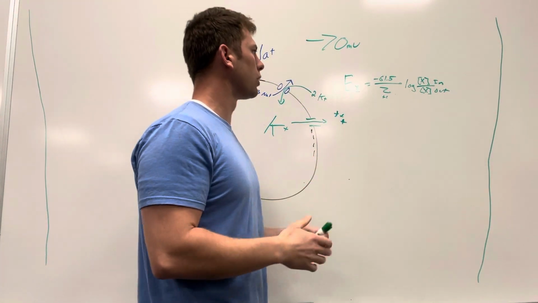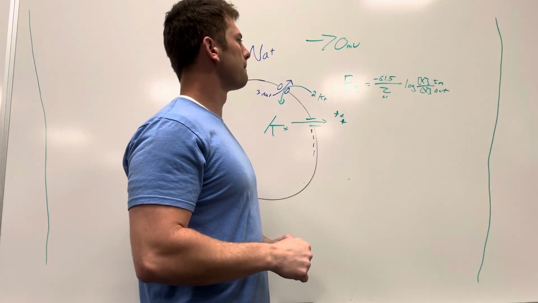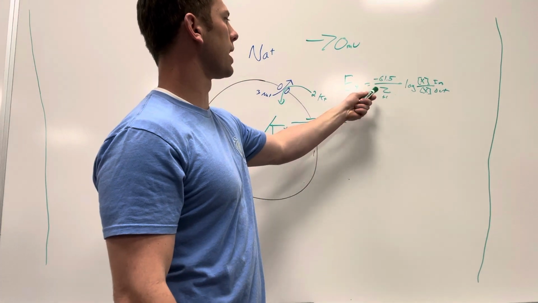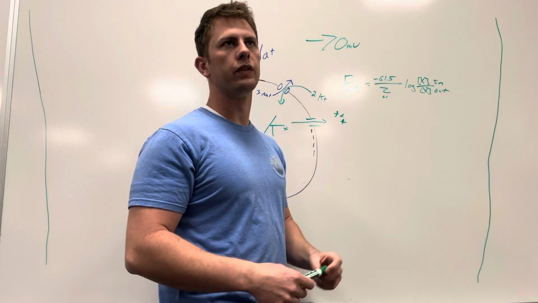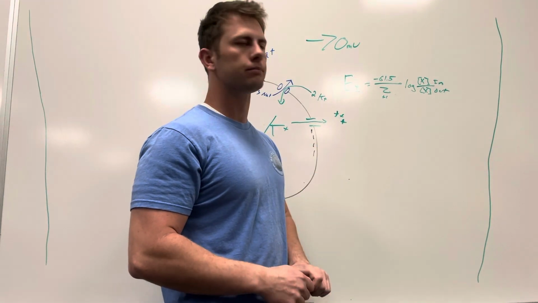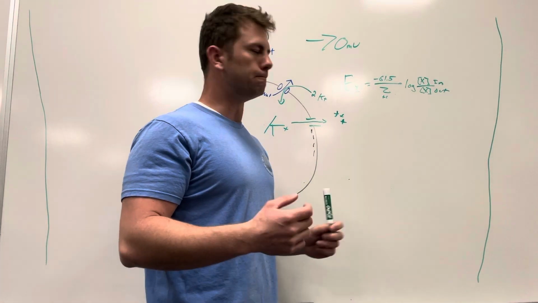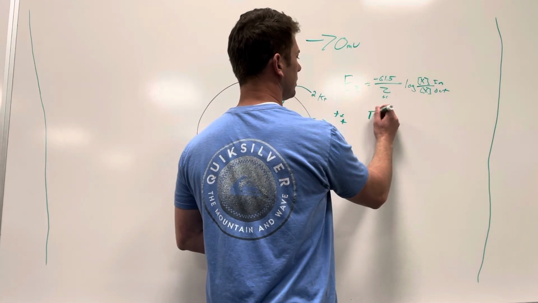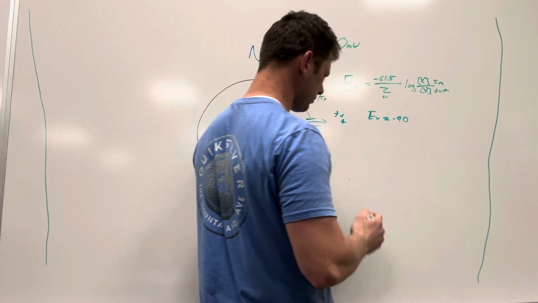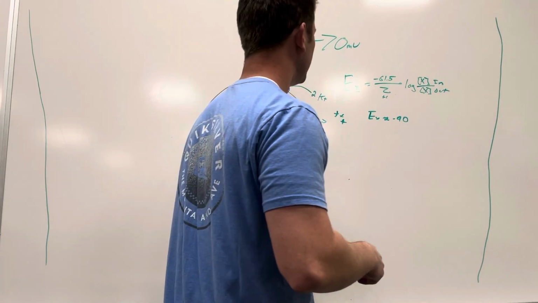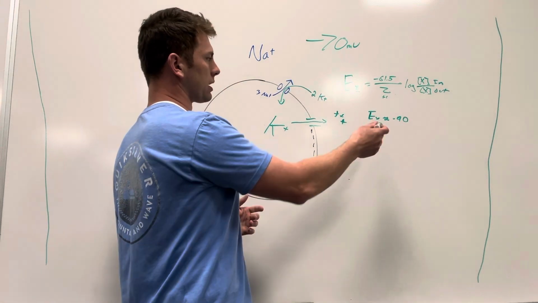I don't know real numbers of what happens in a real cell, but I think an example used in class was, so we'd have Z is +1. In the cell would be 150, out would be 10. Not sure if that's accurate, it's what I can remember. And we get like a -90. And so E of X of potassium is around -90. It could be -95. I don't remember exactly, but for example's sake, this will work.